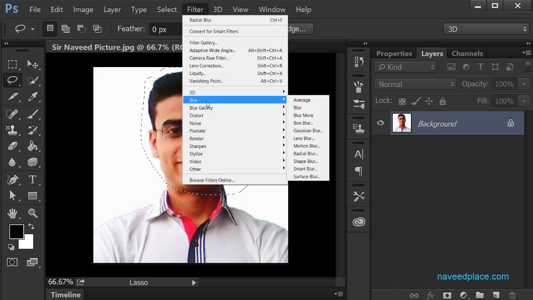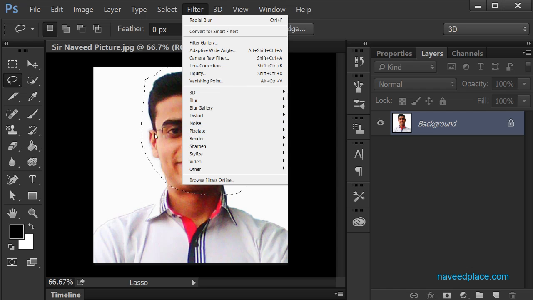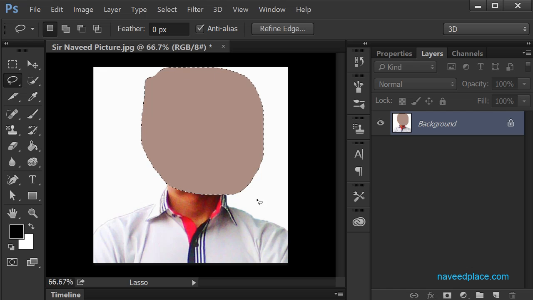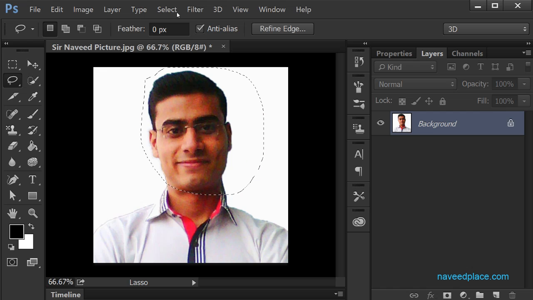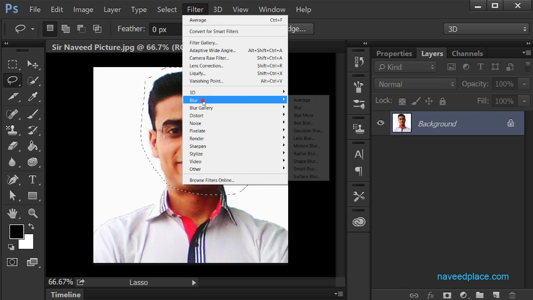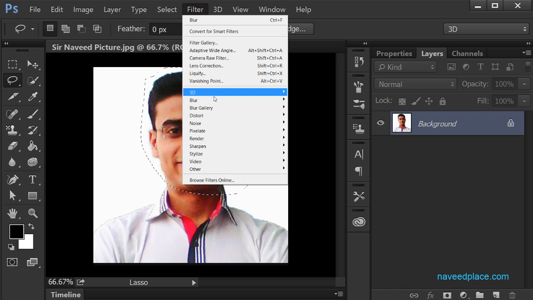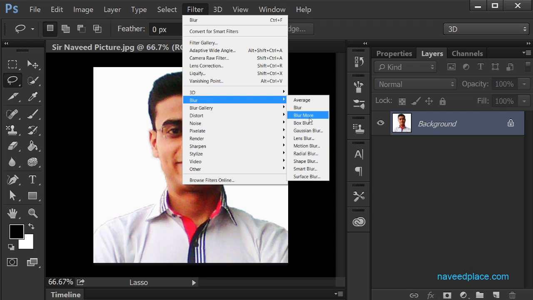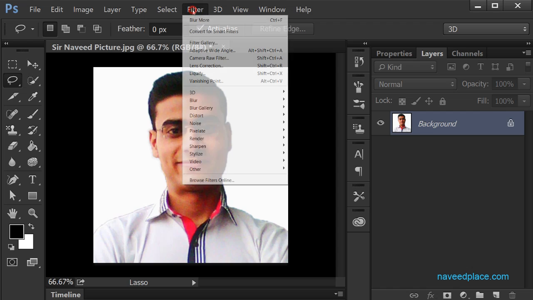Then we have blur, so I will go in blur. Here we have all the blurs. We have different kinds of blur, and the work of all blur is just to hide the face, meaning the same work that Gaussian blur does, the other options also do. So we start from average. If I click on average, as you can see, I get this effect. I will press Control Z to go back, then filter, blur, and then blur. If you just keep clicking on blur, it will change the radius, meaning it will make it more blurred. Same with more blur. If you want to blur more, you can also do that.